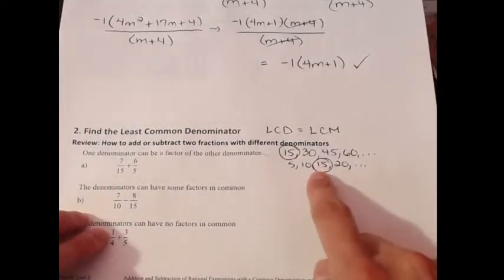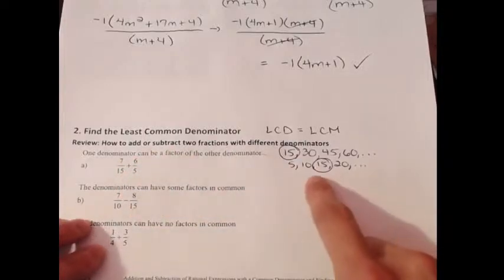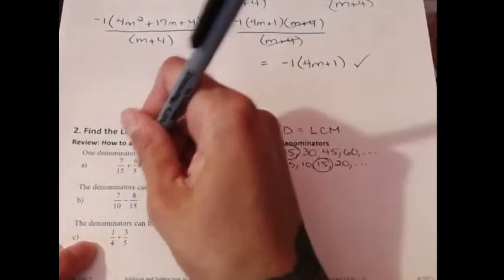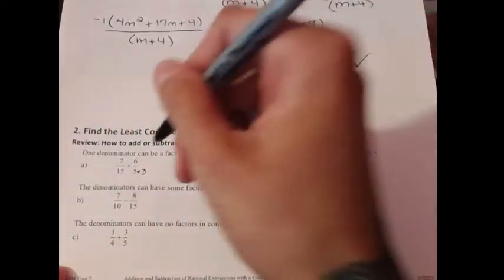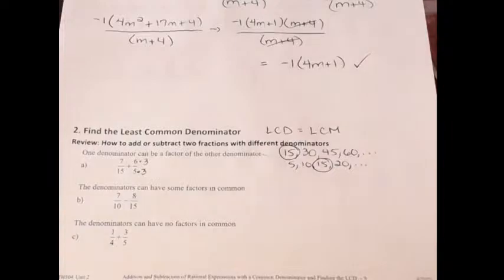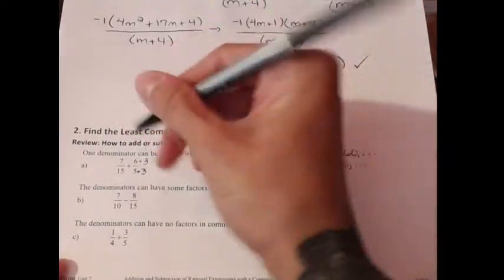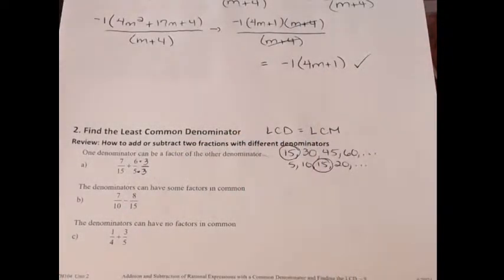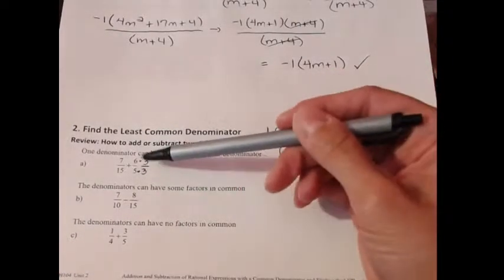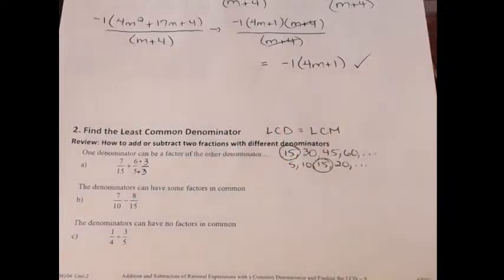So for instance, I notice that my LCD in this case is going to be 15. So to make this happen, I recognize that I have to multiply my 5 by 3. What you do to the denominator, you're going to do to the numerator. As a reminder, we are allowed to multiply this one fraction by 3 over 3 because that is the same as multiplying by 1. 6/5 times 1 is still 6/5, right? So even though that 1 looks different, it looks special, it's 3 over 3, it's the exact same value.